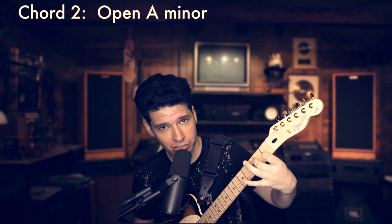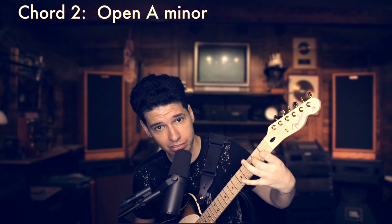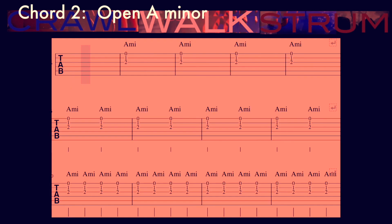Let's do the same exercise that we just did with our G major and C major chords, but with the A minor chord. 1, 2, 3, 4. 1, 2, 3, 4. 1, 2, 3, 4. 1, 2, 3, 4. 1, 2, half note time. 1, 2, 3, 4.